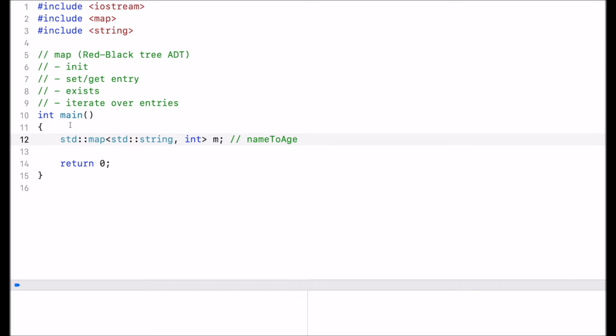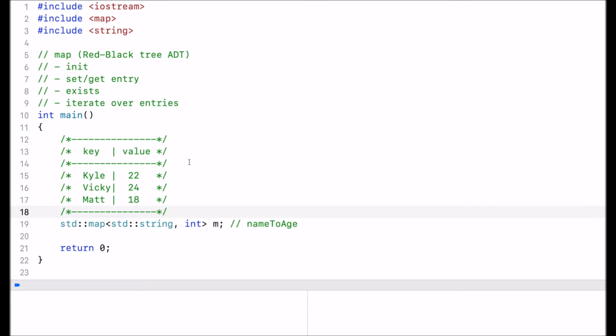Now, before I move on, I want to briefly explain how a map works. A map is essentially a dictionary that maps keys to values. You can also imagine it like a table with two columns, a key column and a value column. The map consists of entries. Each entry is like a row in a table, and the entry has a key and a value. So in this case, I have two entries. The key represents the name of a person, and the value represents the age for that person. So I map name to age.